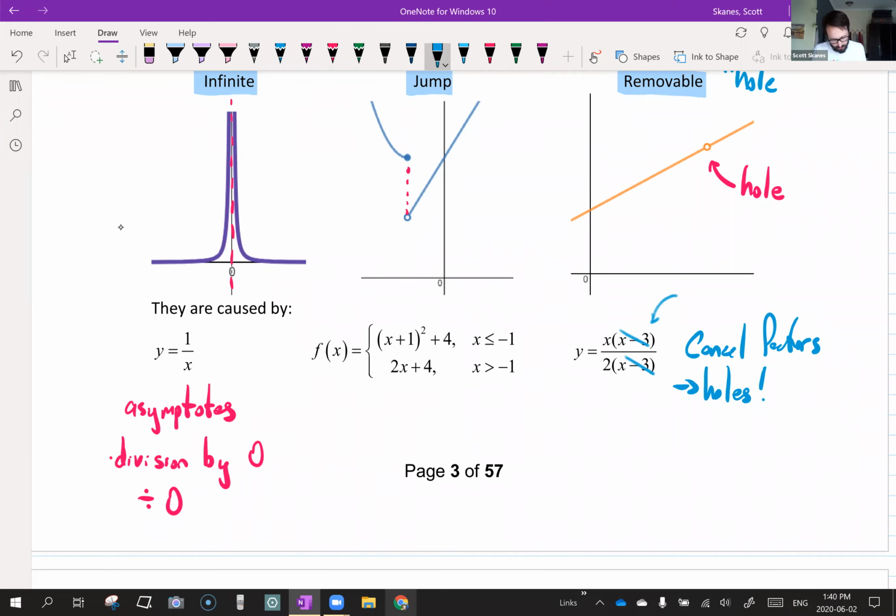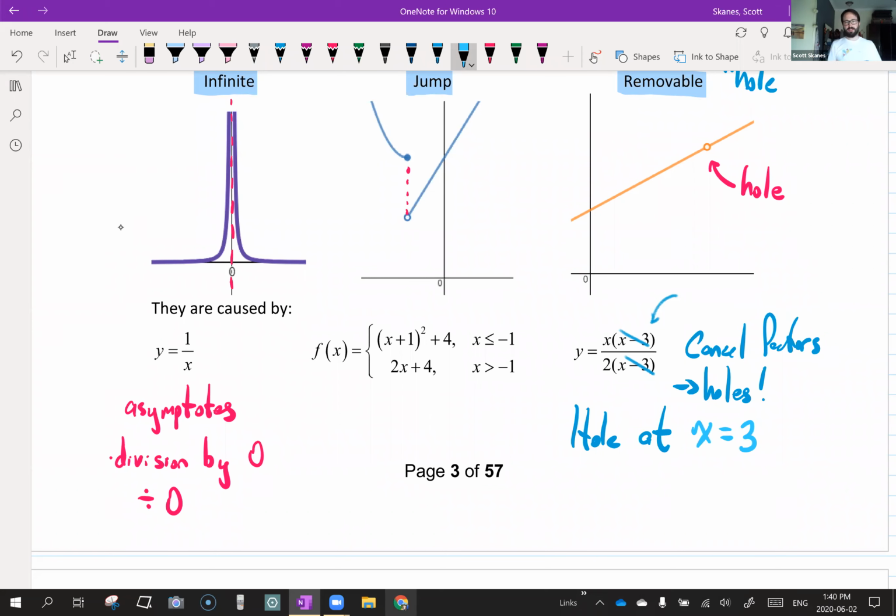So in this case, there's a hole at, well, what value would make this 0? Look at this function here on bottom, x minus 3. There's a problem if we have a 0 from that. So if x is 3, we would have 3 minus 3, which gives 0. With 0 on bottom, the function explodes. So I'm just going to make a little foreshadowing here. There's a hole at x equals 3. All right, and there's a hole when you can cancel it out.